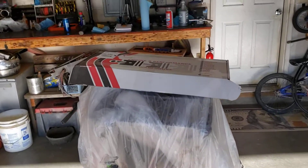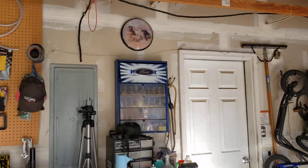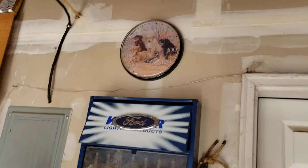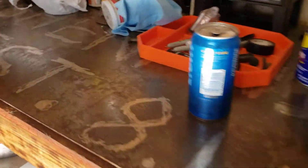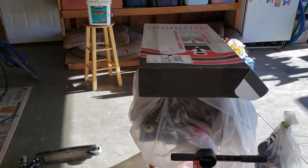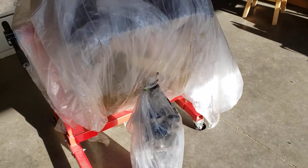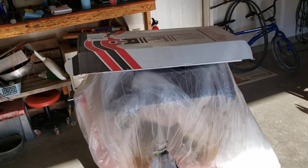Welcome back guys to a quick little Sunday update here on Central Oregon Shenanigans. Today has been beautiful — we're almost topping 70 on the puppy thermometer. I am having myself an adult beverage. I just got home from my wife's parents' house and mother and father-in-law doing great, papa's doing great.